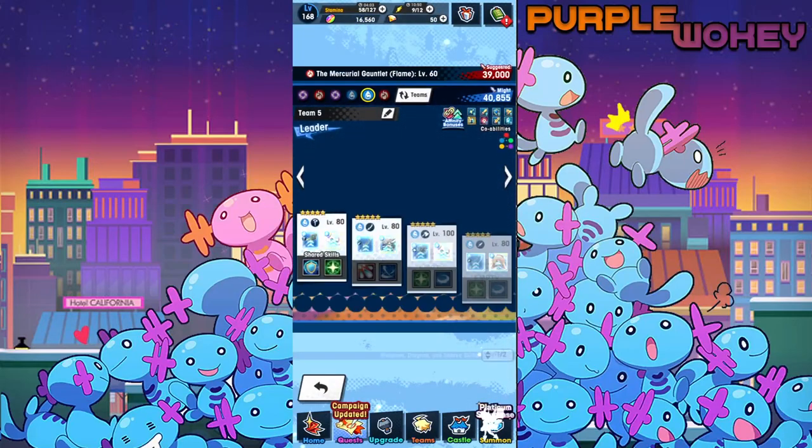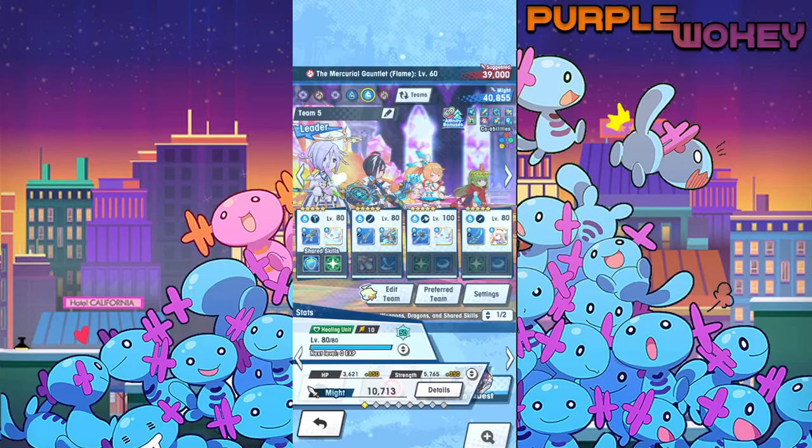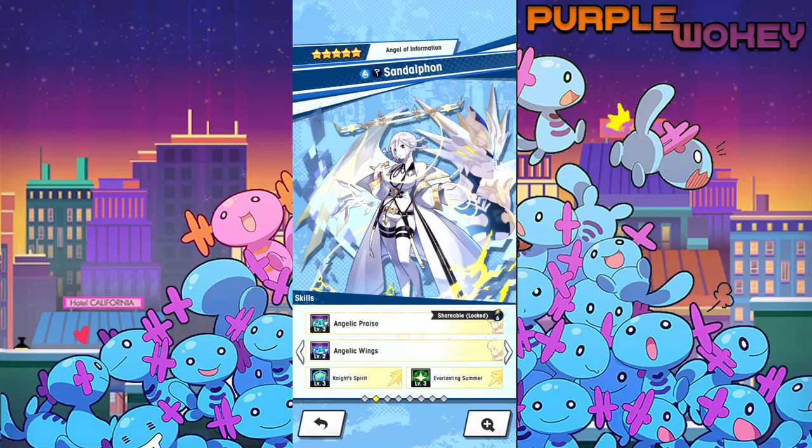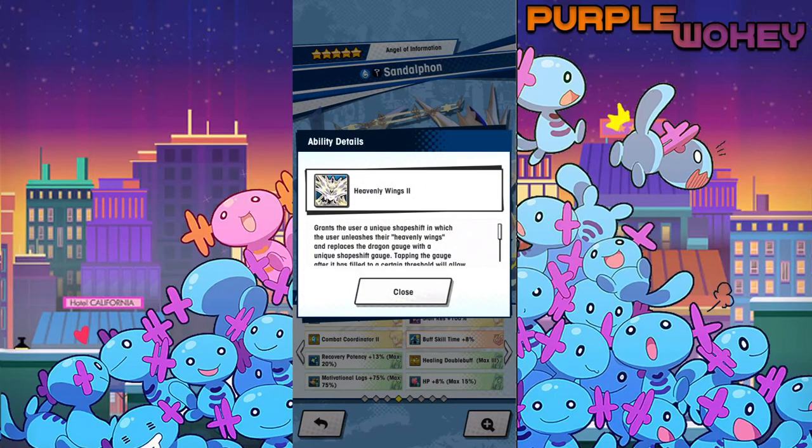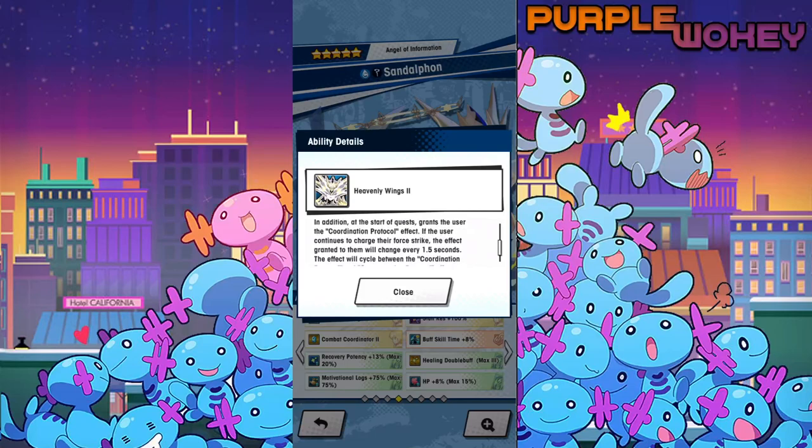The protocols change. Let me quickly read what she does, because it's kind of complicated if you don't fully understand what this unit's doing. So Heavenly Wings. Grants the user unique shapeshift. Oh no, I don't think this is the... Okay, yeah. Grants the user a skill reserve with three levels. No, that's right. No, yeah. It's filled when using standard attacks when force strike connect with enemies or by the condition that fills skill gauge. Grants the user the coordinated protocol effect.